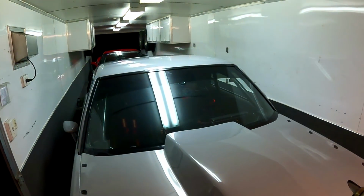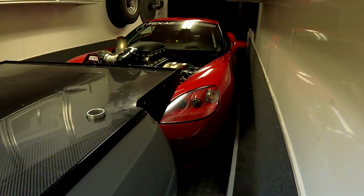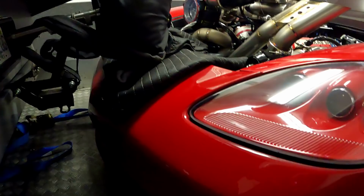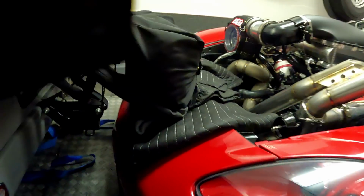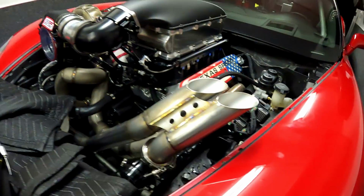They're both tucked in, snug as a bug in a rug. Literally tucked up under the trailer, about 2 inches everywhere on the gap. And let's see if I can crawl over there. Ooh, that's warm. Turbo's a little warm. So tucked in all super tight up under the back of the parachutes here. There actually is an inch and a half air gap, but we put the blanket in there just for safekeeping. And we've got about an inch to the back door. And we could have taken the parachute off the back of Ruby and gained us a little space, but it didn't really make much sense.